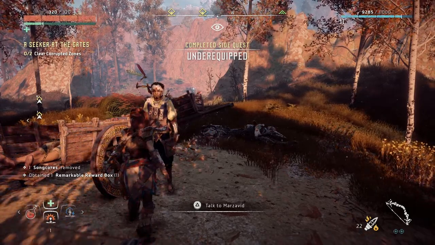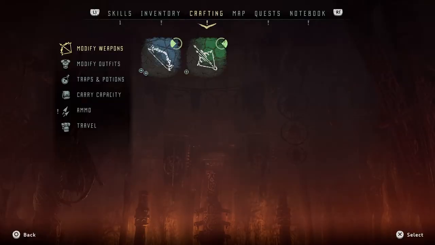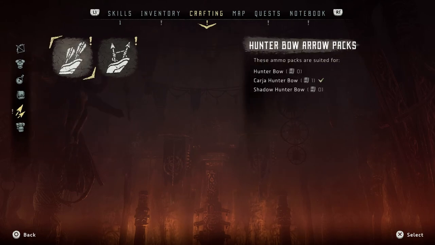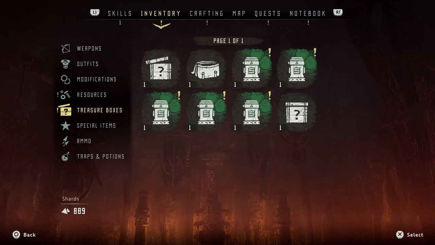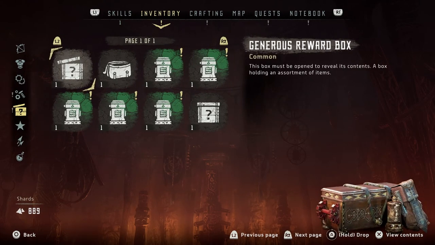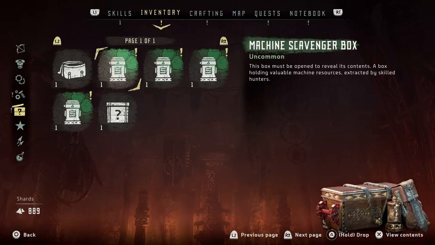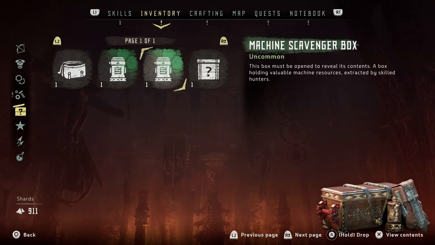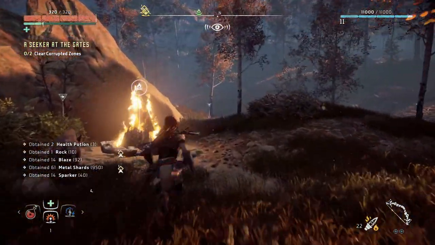Under-equipped. Yeah, dude, if I would have known that we were going to go against all of that, I probably would have done... Let's go ahead and... Hold on, ammo? Heavy hunter bow packs. These ammo are suited for hunter bow. Okay. Good to know. What I want to see is this box. I'll gladly take that. I can't take any more of that. I've opened these before, obviously. Oh, this is the one that we just got. And then everything else I'm pretty much packed with. This is useful. So let's go over here and quick save so that we can take off.